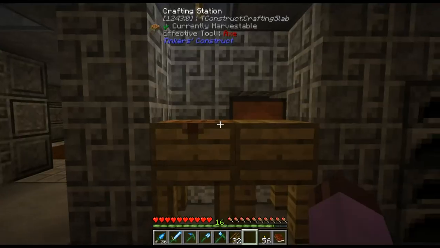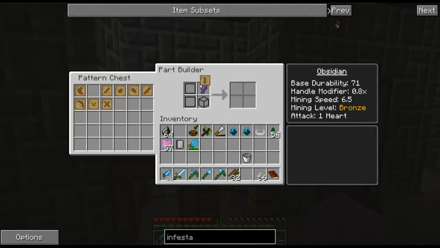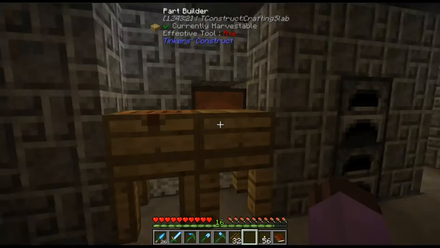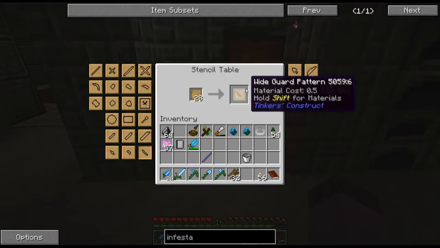Now, I think this other half of it, this obsidian shard, I think I'll just make a tool rod of that and put it on. Actually, no. I think I will make a wide guard out of it.